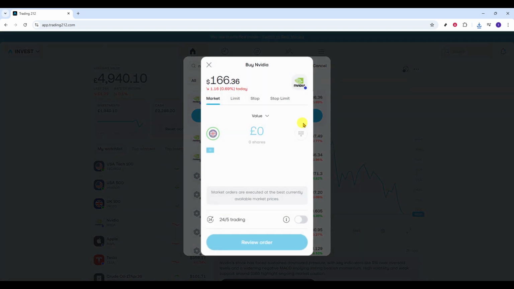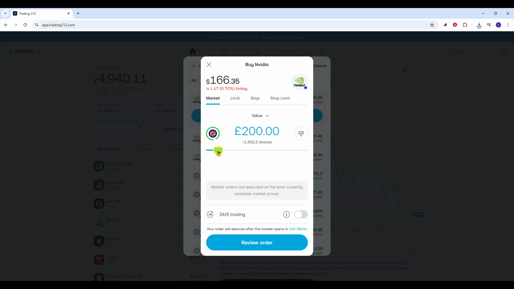In the Order panel, enter how much you want to invest or the number of shares you'd like to purchase. You can usually switch between entering a cash amount and a share quantity. Pick whichever is most comfortable for you. Ensure you have enough available funds to cover the estimated cost, and remember that prices can move, especially during active market sessions. Before submitting, you can fine-tune how your order executes.